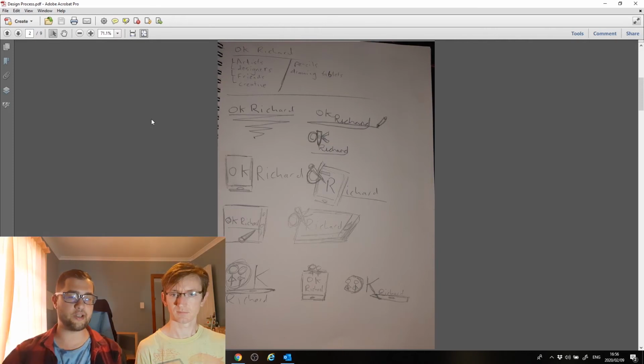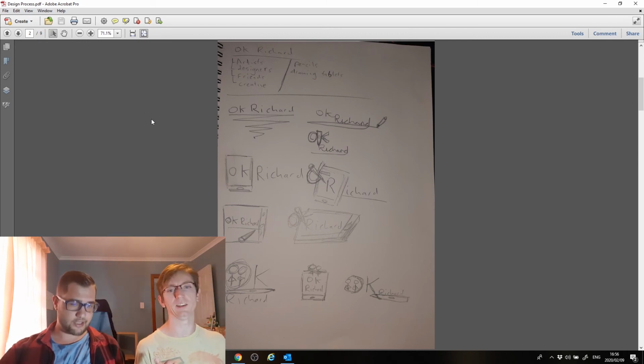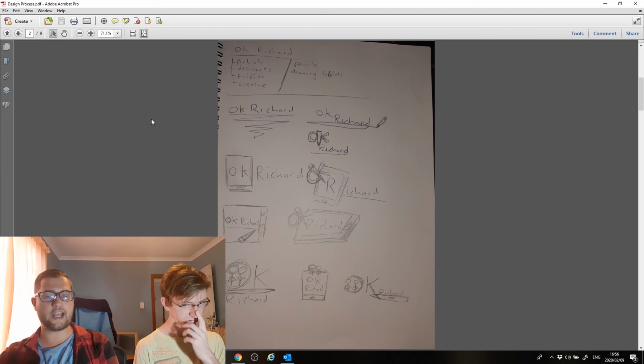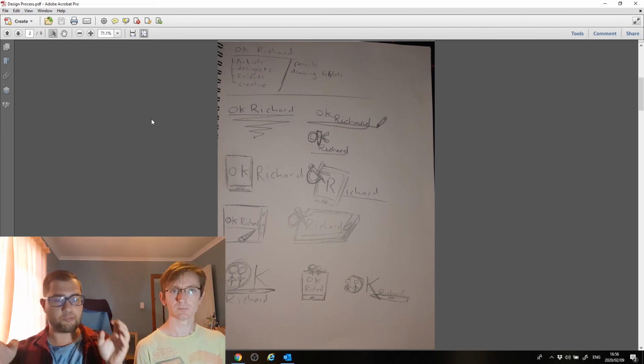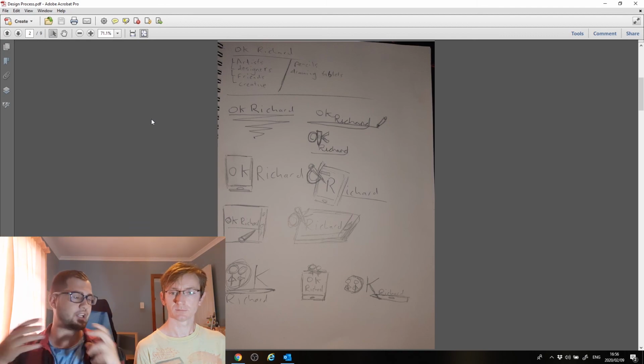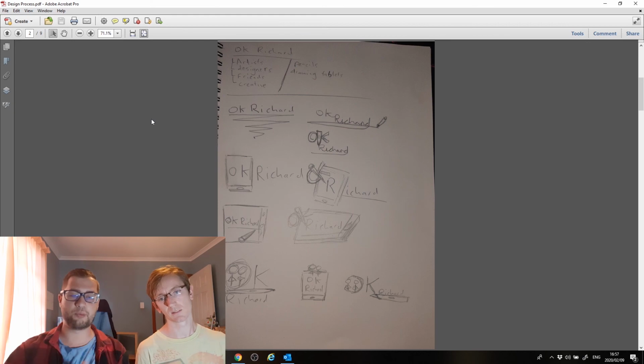I write OK Richard. I put a pencil afterwards, just to incorporate it again. There's a pencil you use to draw and create. Exactly. It correlates with what we are. But I'm just putting pencil to paper just to get an idea. How does it look? Even though it's not in line, even though it's not the best looking pencil, and maybe some random person wouldn't even know it's a pencil, I know it's a pencil. So it's just better to put it all on there.